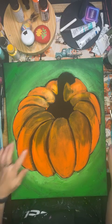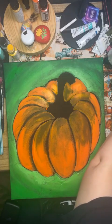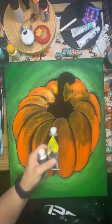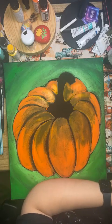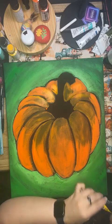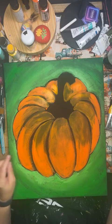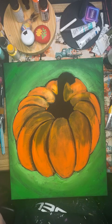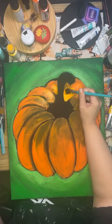the pumpkin. But I do want to lighten it up a little bit on the top. So I'm going to get, let's see. I have a luminous, neon yellow. It's called lemon, I guess. I'm not sure if I want to do that, but I'm going to put a little bit more of that luminous yellow color on here. I'm still going to use this brush. I think I might go down actually to my 3/4 flat brush, get a little bit of water in there, and go back to this color. This is the luminous yellow, which I think has a little orange in it.